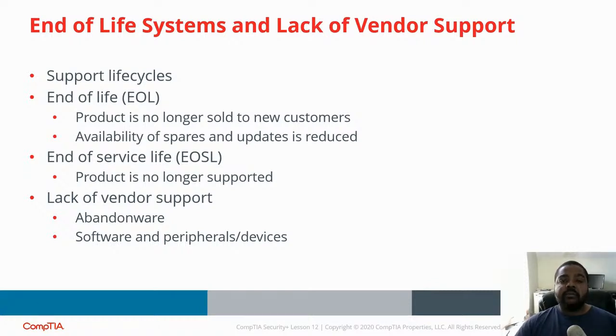I think a lot of the things that we see on a normal basis are end of life systems and the lack of support when it comes to those end of life systems. A lot of places that I've been, they are holding on to old software that's no longer supported. Maybe the company's not in business anymore, or they've been doing things in this way so long that they're not looking to upgrade or see a better way of doing things.